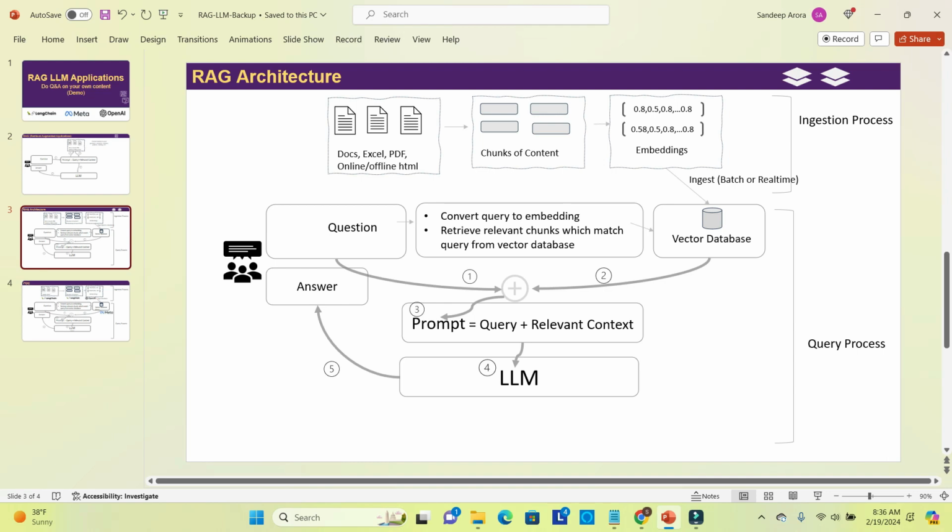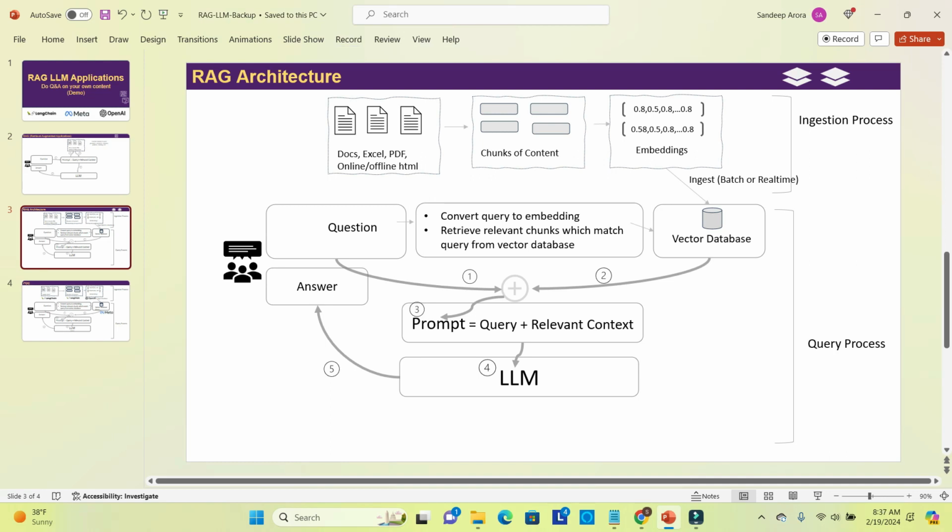So to build a RAG application, there are two steps involved. The first step is the ingestion step, where you take your corpus of content and convert it into a vector format. So this is how it would look. You basically identify all your documents using a tool, LangChain or any other tool.